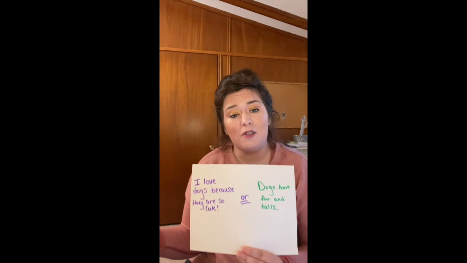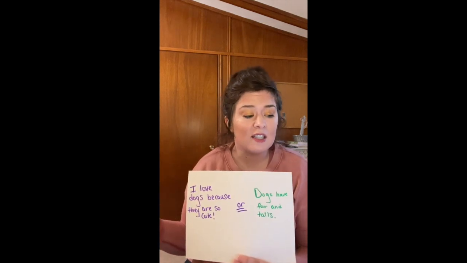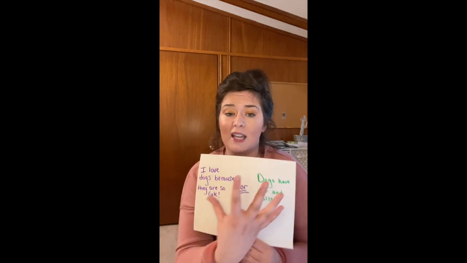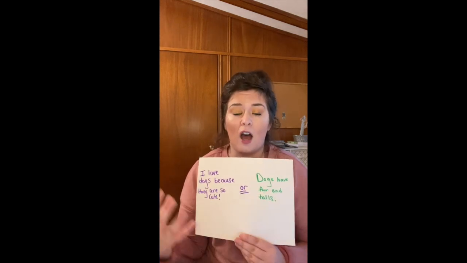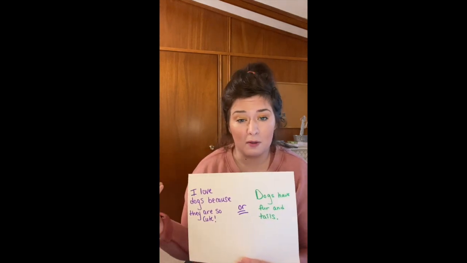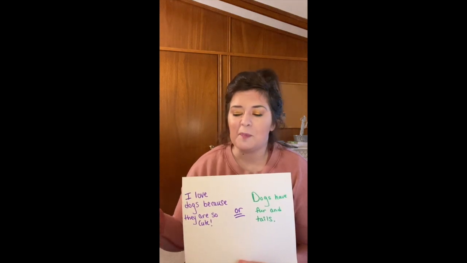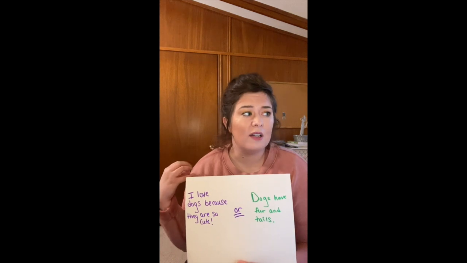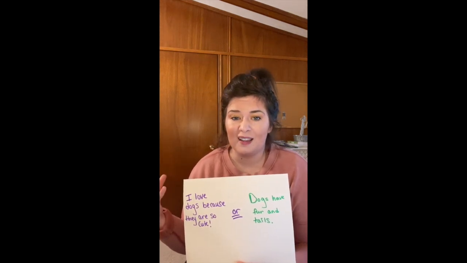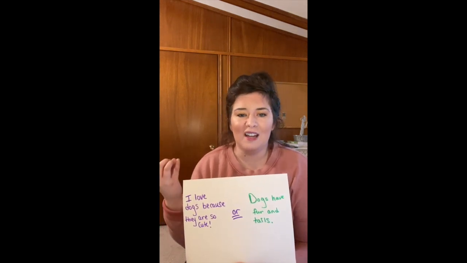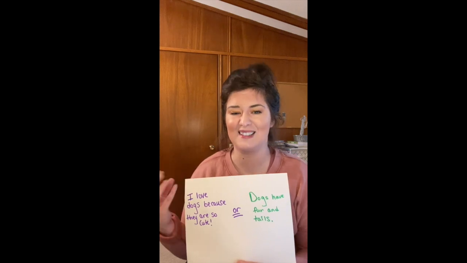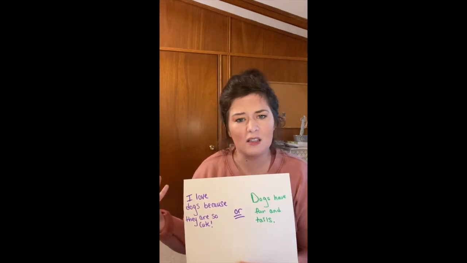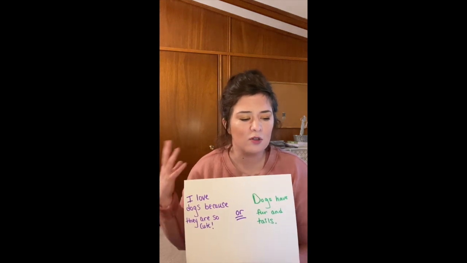So what I would like you to do today for writing is think of your own example of an opinion and your own example of a fact. It can be whatever you want. This will be a little bit tricky. And it could be about animals. It could be about anything you want it to be. Just make it as simple as you can, because it's kind of hard to get thinking about this because it's a little bit tricky too. So do your best with that.